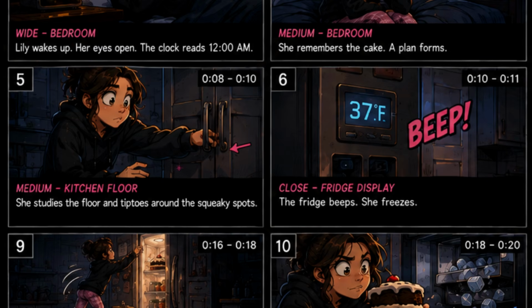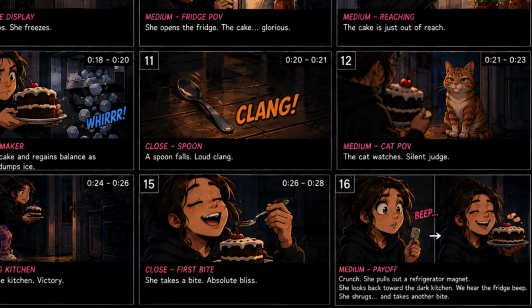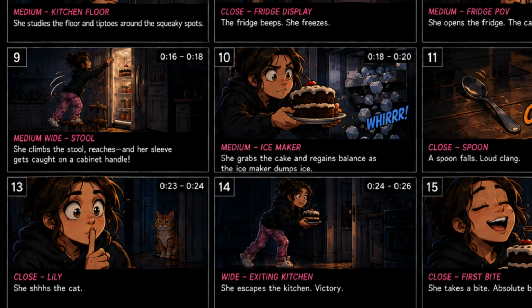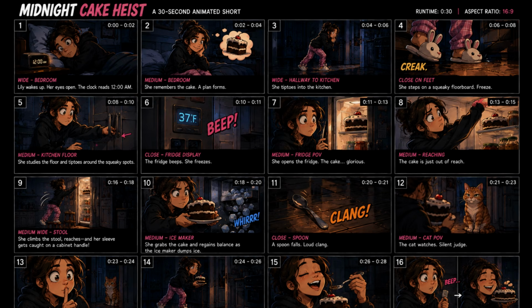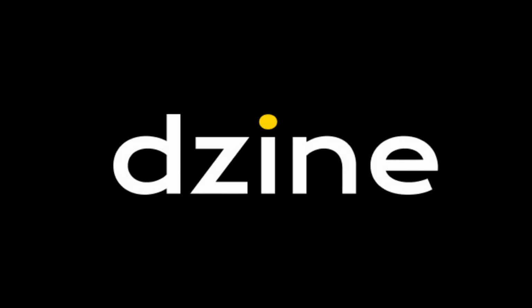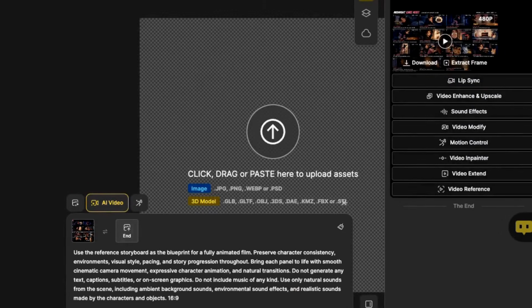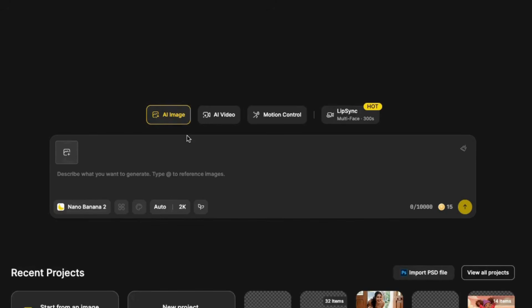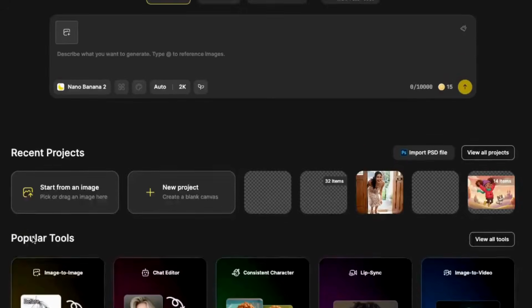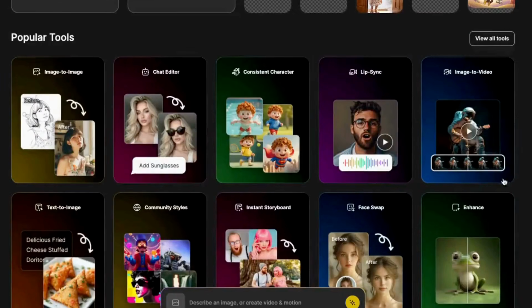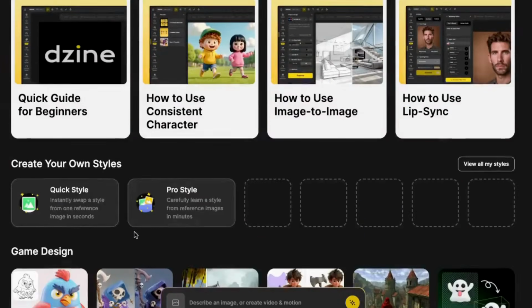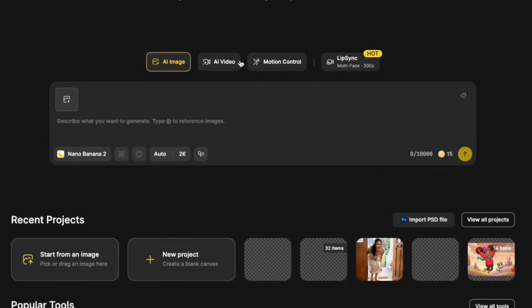So you can see it's taken my story and broken it down into different scenes, describing each one a little. Next, I'm going to take this storyboard and go to Design and actually animate it into a 30-second movie. So let's go there next. Now I'm inside Design, I'm using the AI video, but let me show you around inside here. Once you open it up, you have many tool choices. If you're making an AI image or video, no problem, and there's many other tools in here.